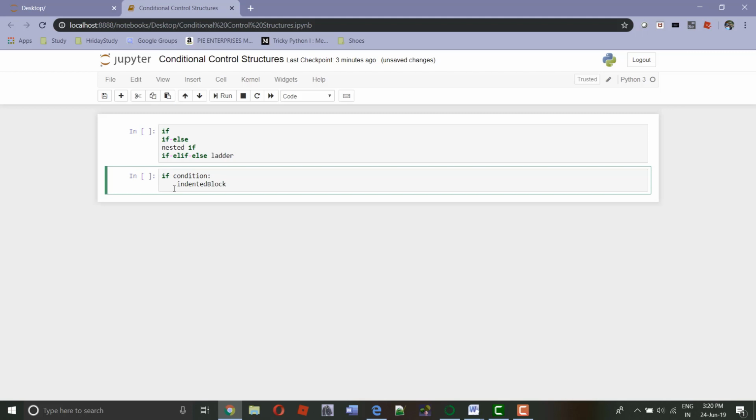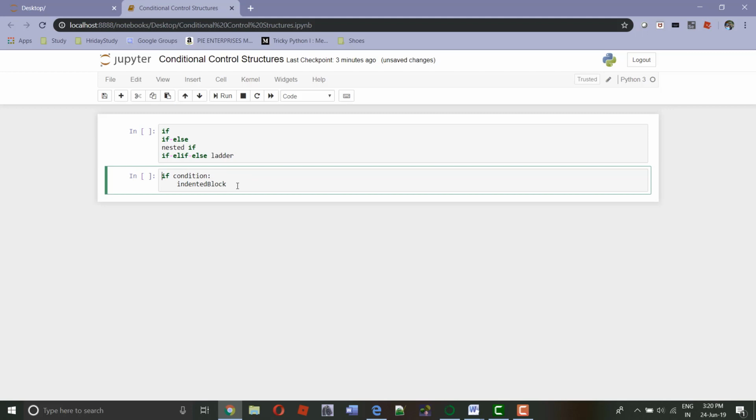The standard practice is to give 4 spaces to provide indent in Python. In Python, tab is different from space, so tab is not equivalent to spaces. So the ideal practice is to give 4 spaces to indent your block, and this block will be executed only if the given condition is true.